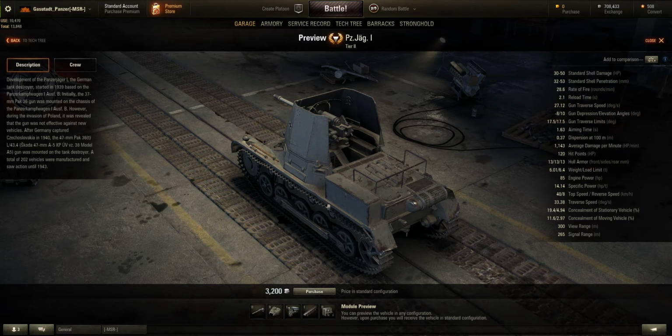I mean, you gotta take into consideration that the equipment that you put on this thing is way more valuable price-wise than the actual vehicle itself. And that's the problem with low tiers. They don't give much of a discount on the equipment you have to put on the tank if you want to.